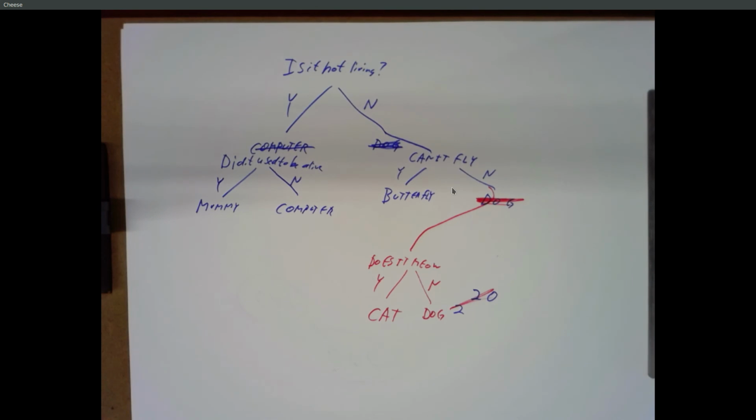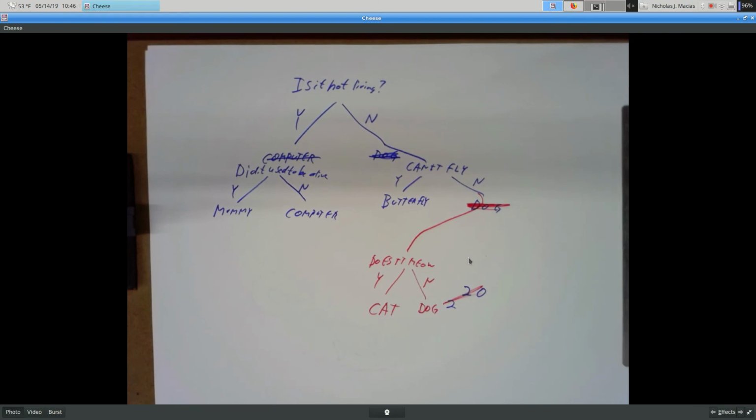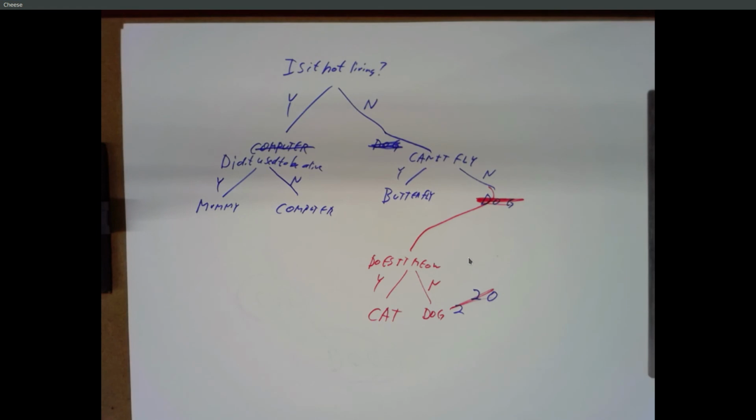And it can get corrupted, right? If somebody messes up and doesn't answer correctly, it can go down and think that it's guessed the wrong thing. If you put in a good differentiating question, that'll probably fix it up. But certainly if you put in a bad question here, you can corrupt the database, and then forevermore it'll go the wrong way. Yeah? Will trees be on the midterm? No.